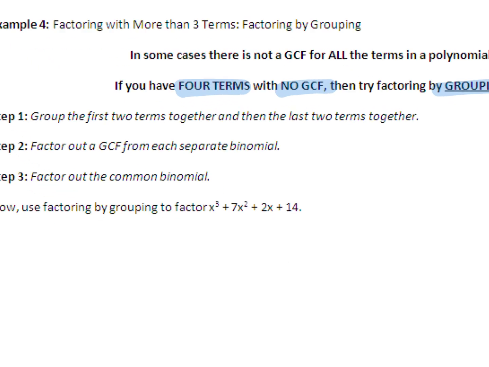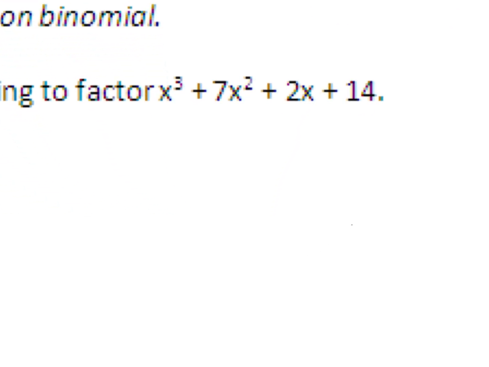So let me show you how this works. First of all, observe why we would do grouping on this problem. You see how many terms we have? 1, 2, 3, 4. We have 4 terms. Also observe that there is no common factor. Kids will be like, oh wait, but 2 times 7 gives you 14. Well, remember it has to be a common factor in everything. So this guy here kind of is getting left out to a certain extent. Also, not every term has an x in it. So there is no GCF. 4 terms, no GCF. What we're going to do is break it apart into 2 problems.